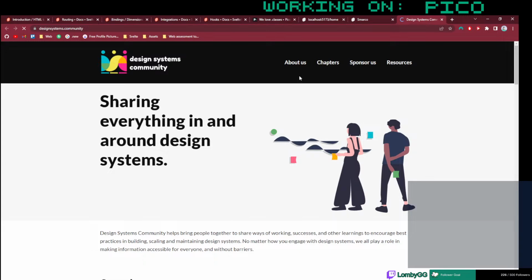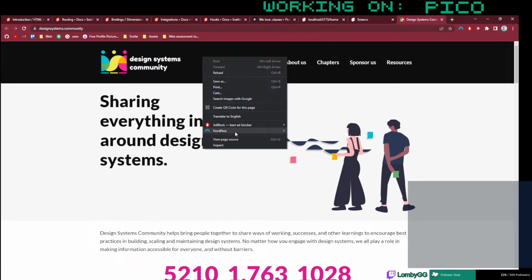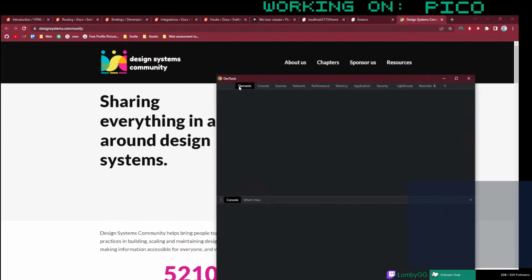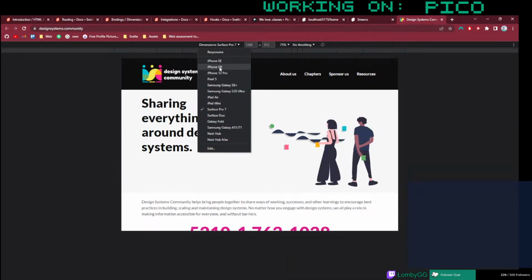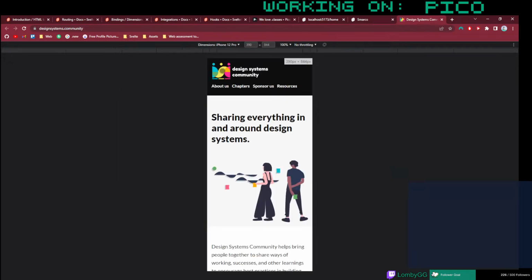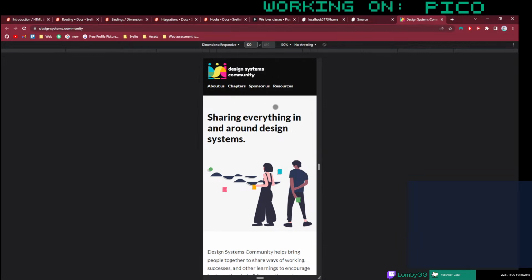See what people are suggesting. Okay, so just putting the links underneath. See what it looks like on mobile. I suppose that is better actually.